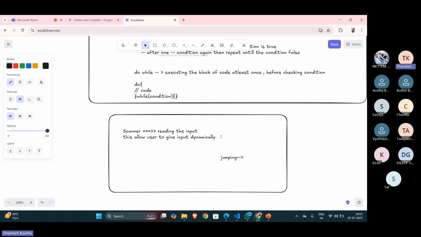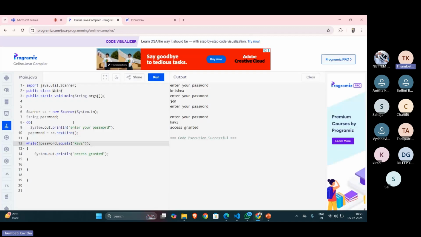We can use the switch statement here. This will be switching from one condition to another condition, and the code will be jumping from one end to another end. It won't be checking each and every case. It will be directly checking the multiple conditions at a time, based on our choices. So let's have some example for that.